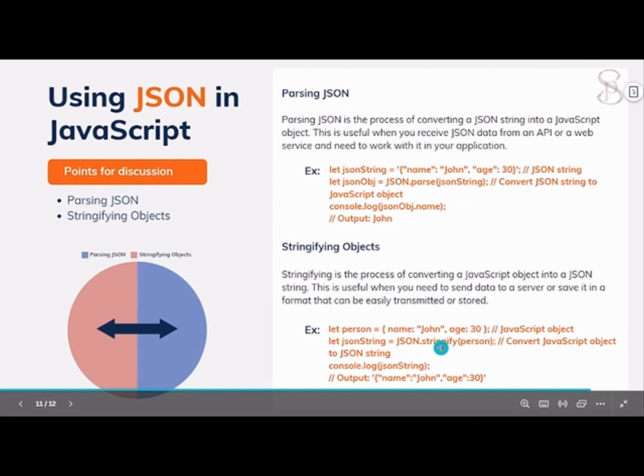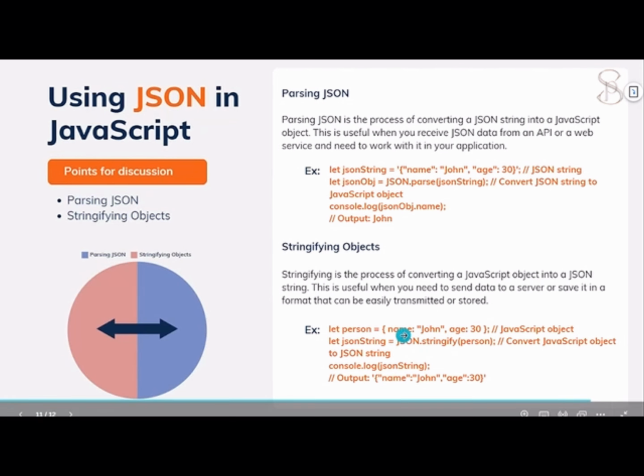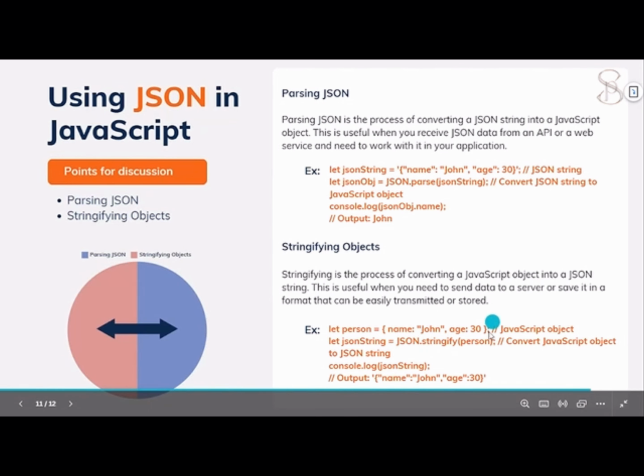And here you can see name is not, age is not, that means these are keys and these are values. Okay, so we want to convert this JavaScript object into JSON format. Then we will use the stringify method, and I am passing here person, this object. Then it will convert into a JSON string.